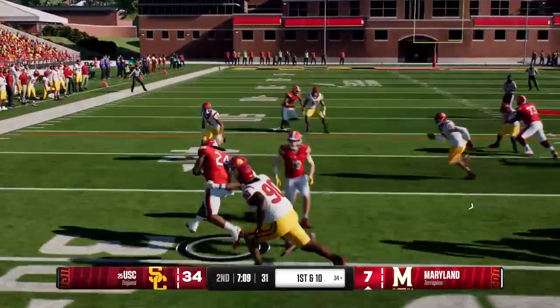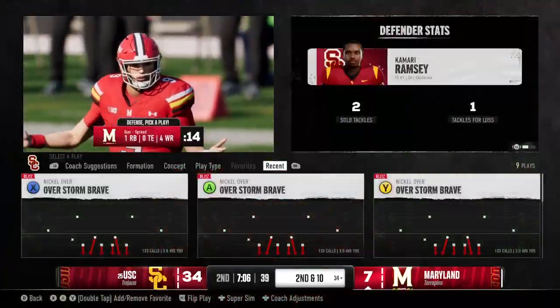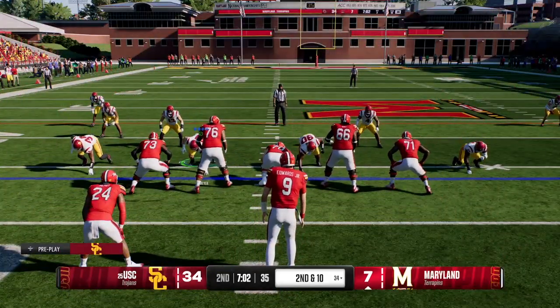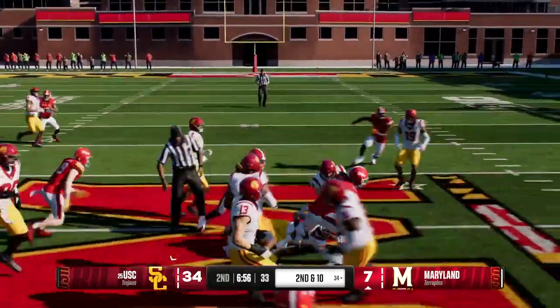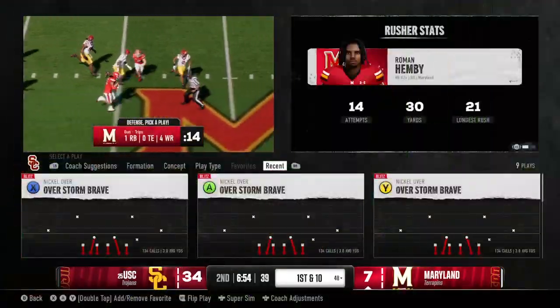Handoff from the gun. It continues to be a long day as they are just swarming every time he gets the ball. Got stuffed on first down. It's 2nd and 10. From the gun, they'll try to impose their running game. They'll get it to the 48. No need to measure. It's a first down.